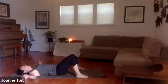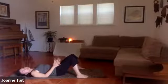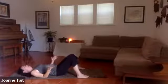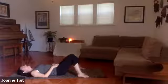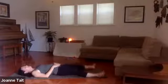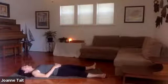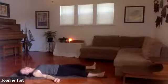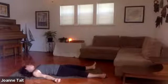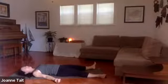Good, and then from here, we will allow the feet to stay on the floor if you want. You can let the knees come toward the center. And if you feel pretty comfortable in the back, you can stretch your legs all the way out. Let the feet just flop out to the sides. And then you're gonna tuck your shoulders under your chest to open the heart, let the palms face up. And then gently rock your head a little side to side. Make sure that the neck is neutral.